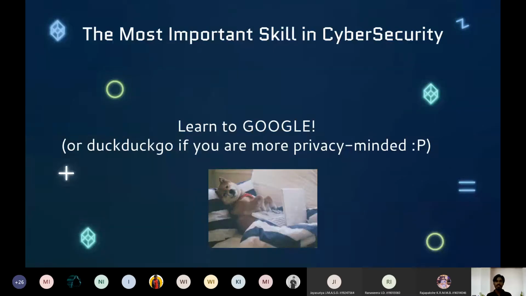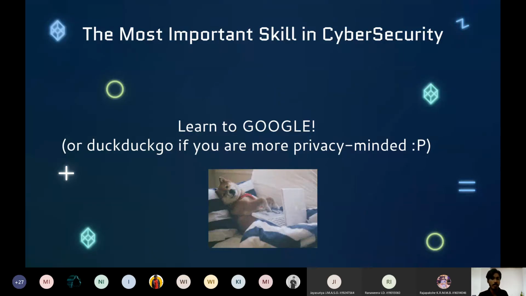Because this is what a lot of us, it is not only limited to what I see from my friends in cybersecurity, but as a whole, even in other specializations, I see this problem: people don't want to search about things. People don't want to Google. If you're only limiting yourself to the lectures and the slides or what the lecturer teaches you, you won't last long, or you won't be successful in this industry. I'm sorry to say, but that is the actual truth.